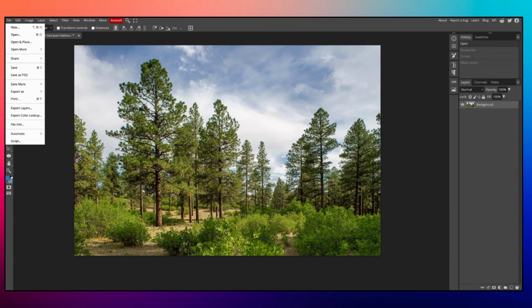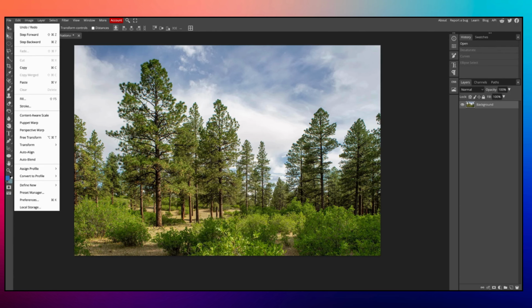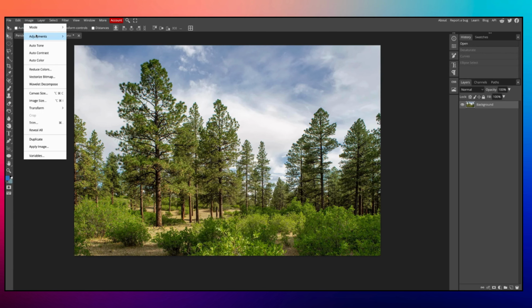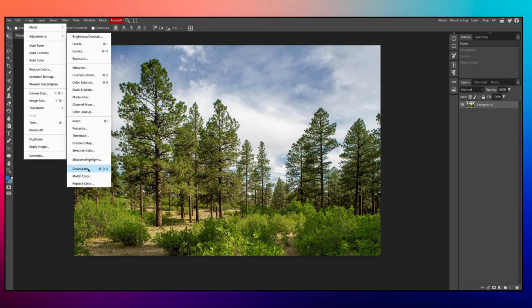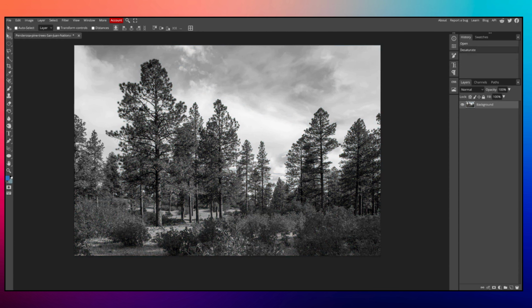Okay, hello. I am going to show you how to create a landscape in the style of Victoria Siemer. She has these really dynamic landscapes featuring a shape in the center. So we're going to try and recreate that. A lot of her work is black and white, so we're going to do a quick one where we desaturate the initial image.